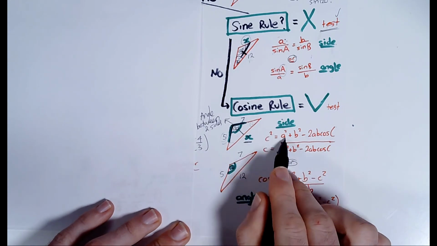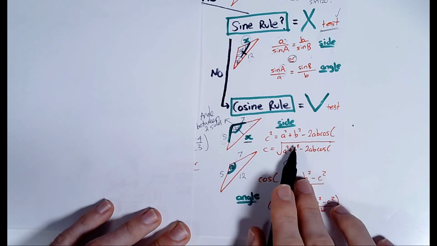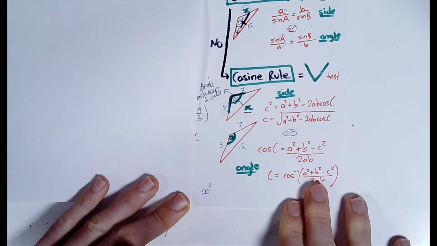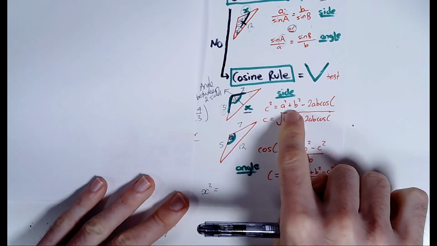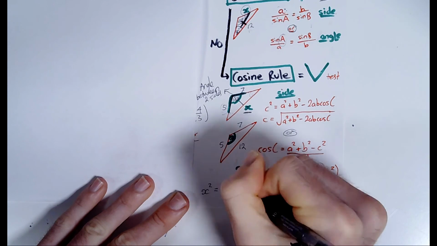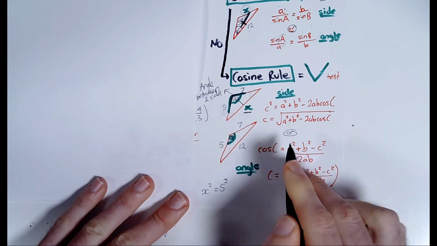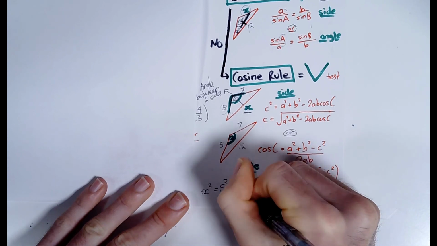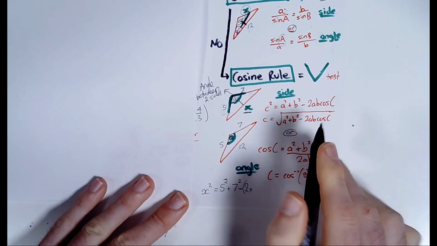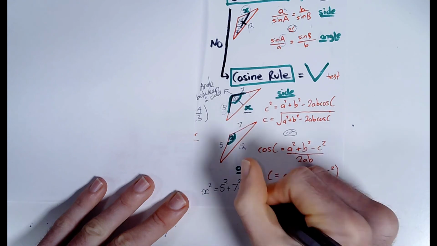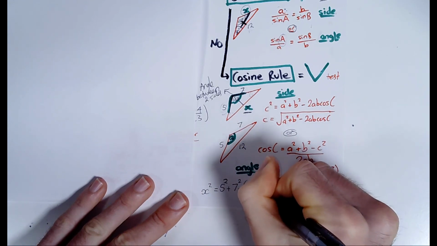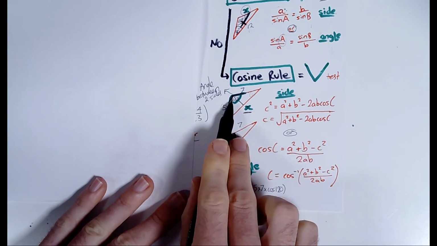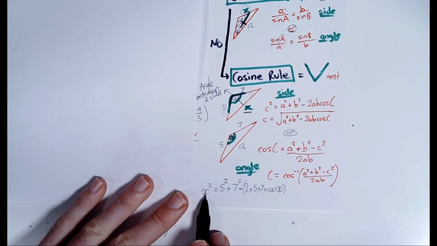Just remember that when you enter the numbers into this formula, the example here would be x squared. We would write x squared equals, applying this formula, a squared, it doesn't matter which of the 5 and 7 is a, either one, it doesn't matter about the order. 5 squared plus 7 squared minus 2, and I would put this in brackets just to be careful with it, because they're all multiplying each other now, which means you do them first. 2 times 5 times 7 times cos 120. Again, cos C is cos 120 because the 120 degrees is opposite the side we're trying to find over here.